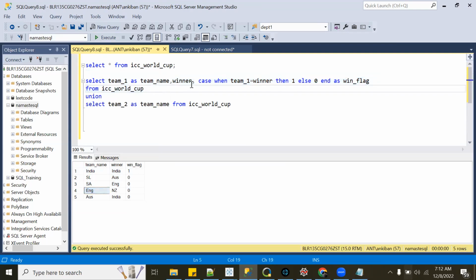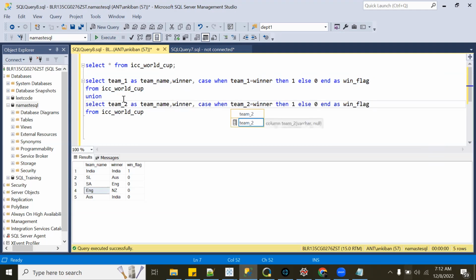Similarly, if I do this for the second one, and this time this is team 2, right? Here we are talking about team 2. If I run this again, this is my team 2, and here it is 0 because for India, in the above one we got the first one as 1 flag, and here we are getting 1 1 1 1 1, right? So now along with team name, we got a flag that tells whether that team won that match or not.